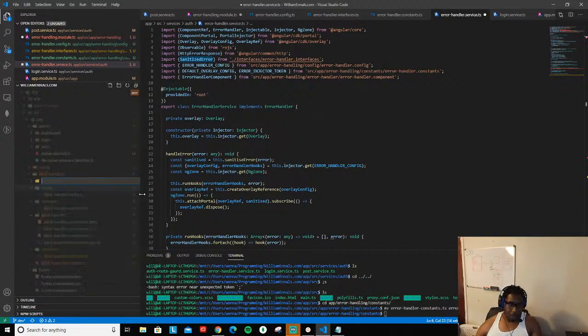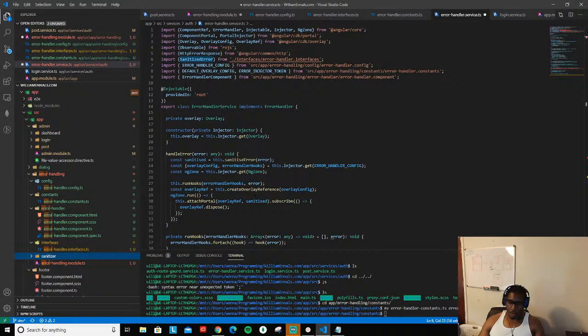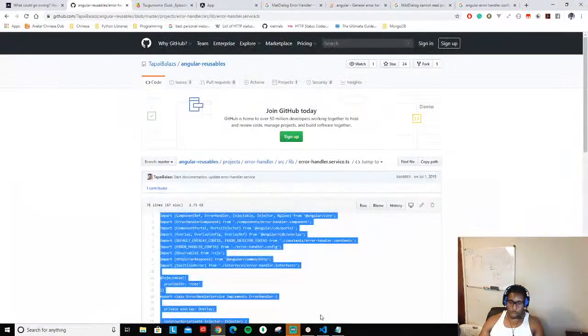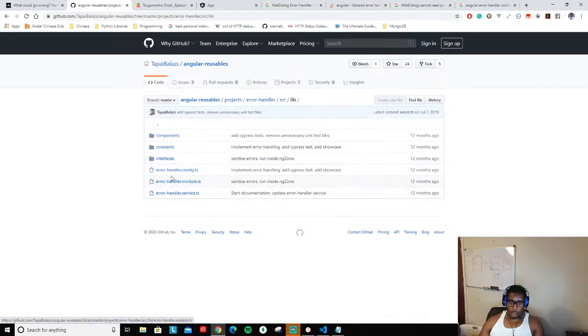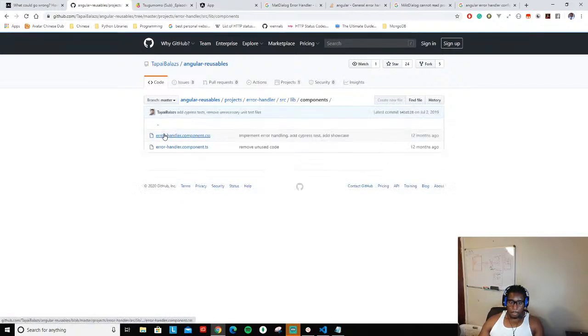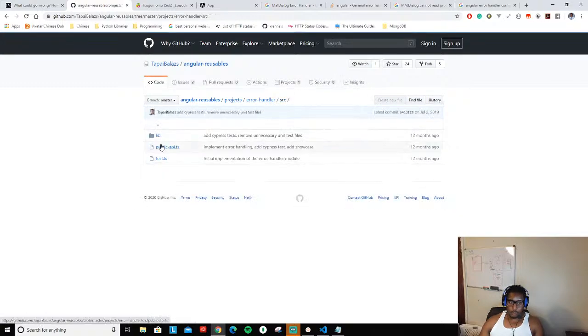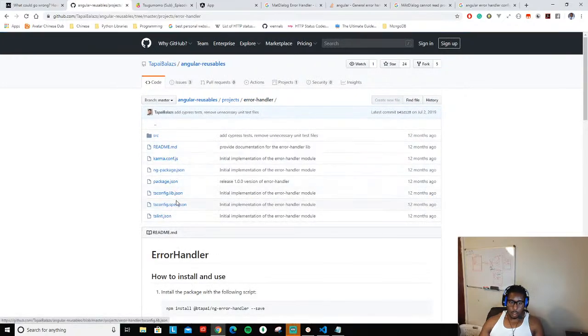So I'm going to create another folder in here, and it'll be sanitizer. I can't remember if it was a component or a service. Oh, I don't think it's a component, but we'll see in a second. Not seeing that one. So let's go a little higher back.